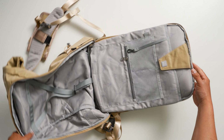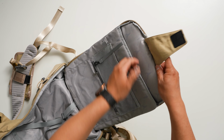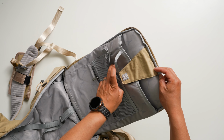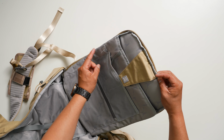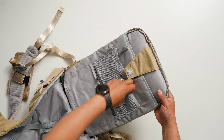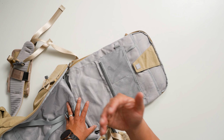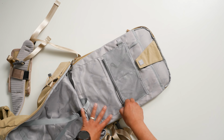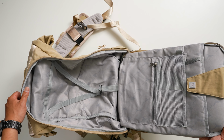Now looking at the back panel, you do have some organization. You have your laptop sleeve right there. You do have a little key leash, which you can tuck in there. And there is a little pen pocket right there, so you can slip your pen through that. It's a little elastic tiny little sleeve. And you do have another mesh pocket, and also a zippered pocket if you had passport, cash, any kind of valuables that you just want to keep hidden away. That's it right there. But yeah, that's essentially it for this backpack.